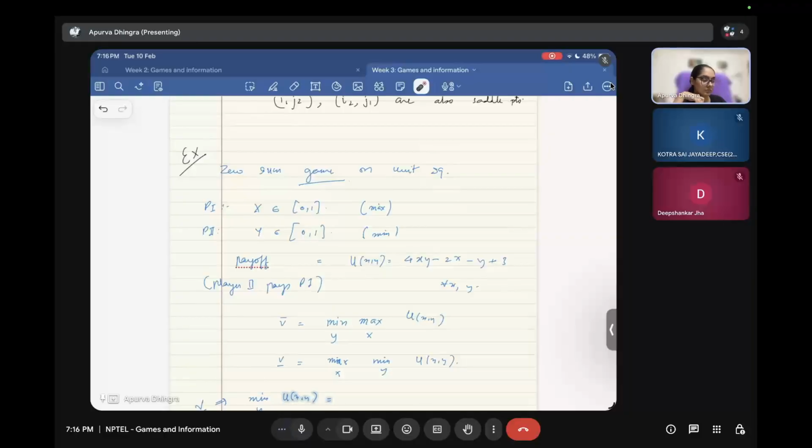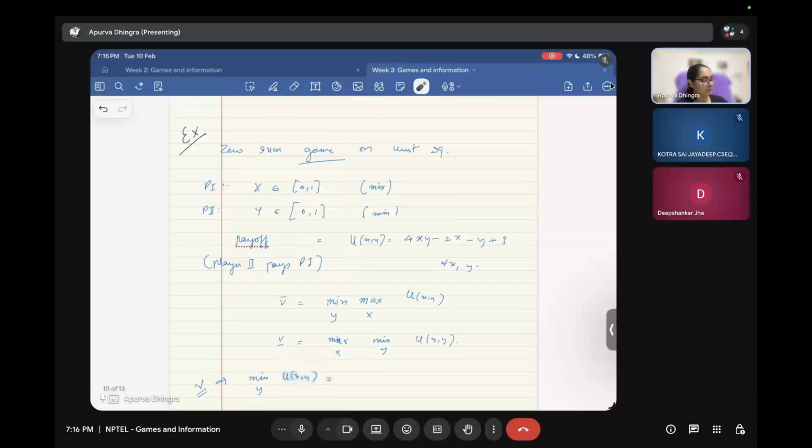And we are supposed to find out if there is a value of the game and if there is an equilibrium of the game, or a saddle point of the game. So we're supposed to repeat all the same things. The only difference is, because everything is continuous now, we can use properties from calculus and find these min-maxes and max-mins. If you want examples of this kind, there are many such examples in the book by MSZ, and even exercise questions if you want to try these out. So I'll take just one of those. Let's say this is the particular utility function that we are given.